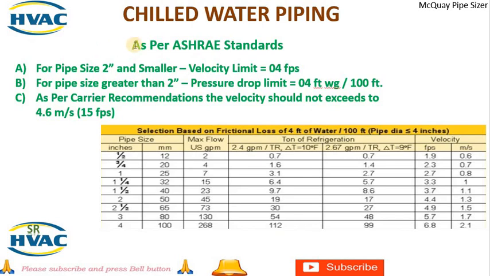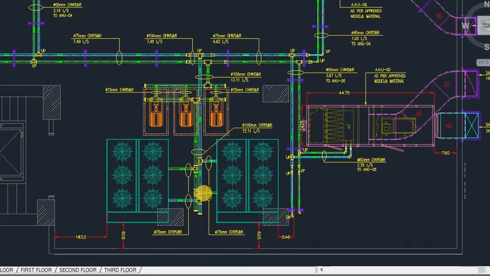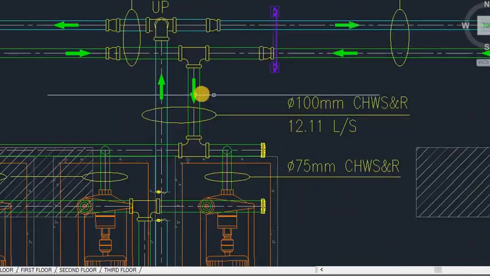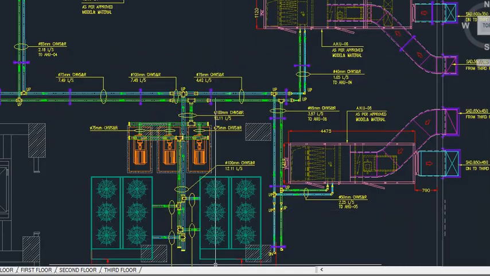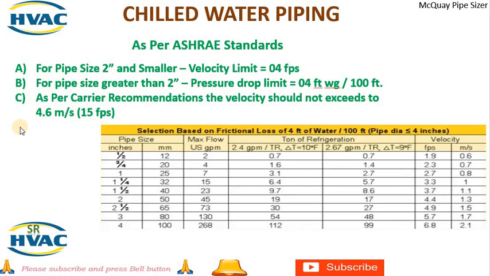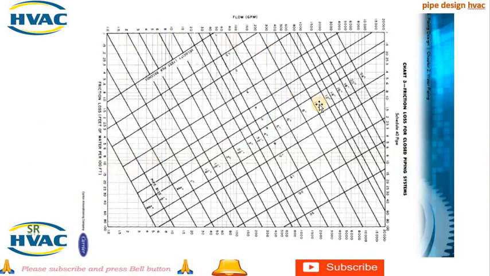For selection of pipe size for any chilled water piping network, we follow these rules as per ASHRAE standards. Number one: for pipe size 2 inches or smaller, a velocity limit of 4 feet per second is followed. For pipe size greater than 2 inches, a pressure drop limit of 4 feet water gauge per 100 feet applies. As per Carrier recommendations, velocity should not exceed 4.6 meters per second or 15 feet per second in any case. We will select the pipe size using the Carrier friction loss chart for a closed steel piping system, Schedule 40.